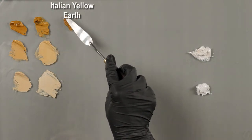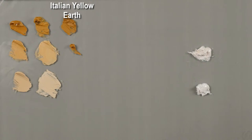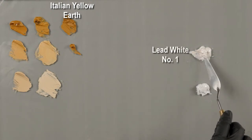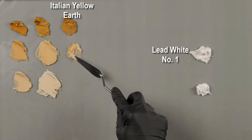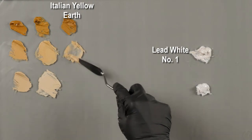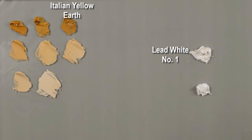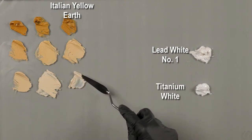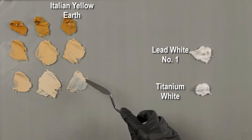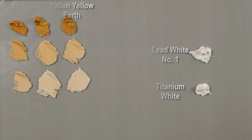This is probably the most greenish one of all of them. And probably the most gritty one. It looks like the particle sizes are the biggest, even bigger than lemon ochre. It's not, it just obviously has a different mineral inside, George. Yes, that is what makes that greenish color. Although here on video it's not very visible, you will see later on my swatches. Keep in mind too that ochres typically contain clay, quartz, and could also have gypsum, things like that, that are naturally found in the earth where they're located.